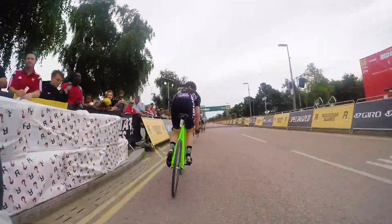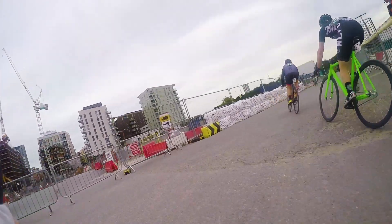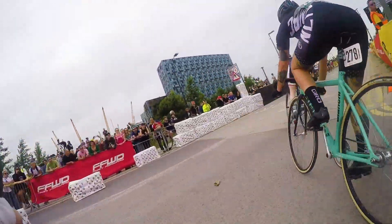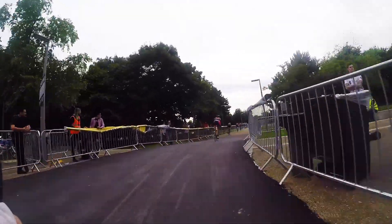The course is fun. When you're actually going quite fast it brings it to a whole new dimension. It's really difficult to gauge — I don't know who the fast ones are, I don't know who the smooth ones are. There were three crashes already on the same corner. Someone went too fast into it and sort of overcooked it. So I'm a bit worried about whose wheel to follow because I'm half thinking self-preservation. But it does feel fun — it feels like it's going to be a really cool course once you get going.